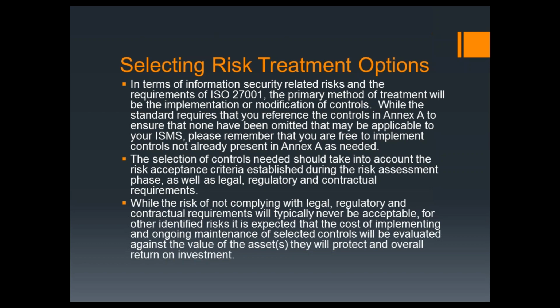It's fairly comprehensive as far as all the controls and control objectives present in the annex, but by no means would I say it's absolutely going to cover 100% of every kind of control that you might feel would be beneficial to reduce a given risk that you've identified. The selection of controls needed should take into account the risk acceptance criteria established during the risk assessment phase, as well as legal, regulatory, and contractual requirements.